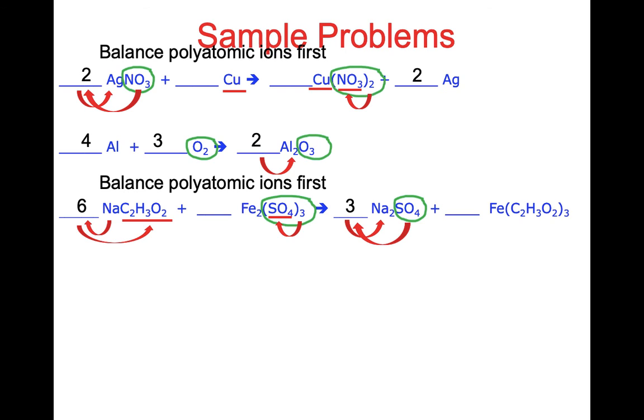Now let's go to the other side. There is my acetate ion, and I have 3 of that entire grouping. So I need a total of 6 on this right side. So what needs to go there in order to give me 6? Well, that needs to be 2. 2 times 3 is a total of 6. Then I now have 2 iron on the right side. So I need 2 iron on the left side. Let's check the iron. And it is 2. So we now have a balanced equation with the ratio of 6 to 1 to 3 to 2.